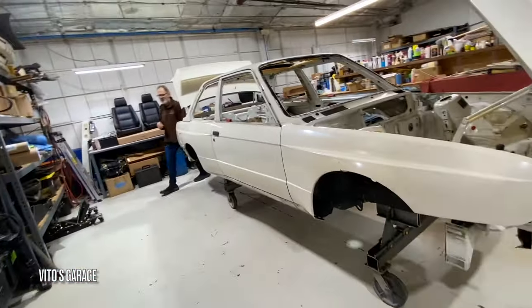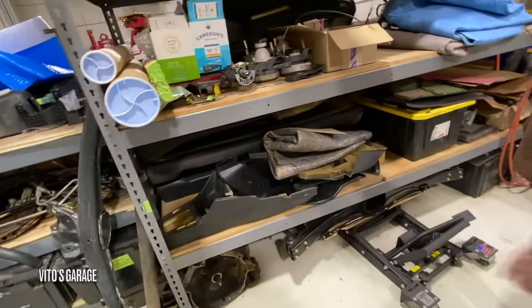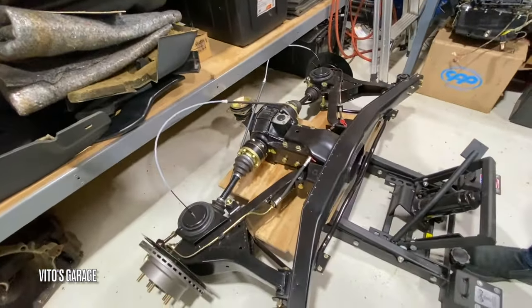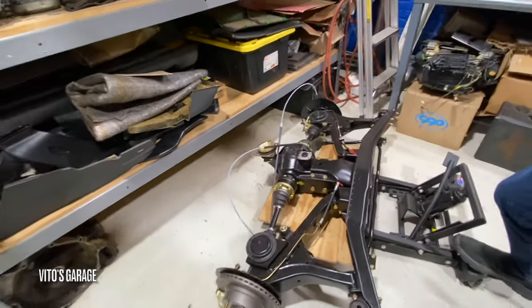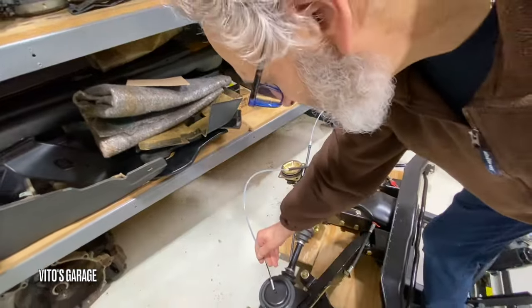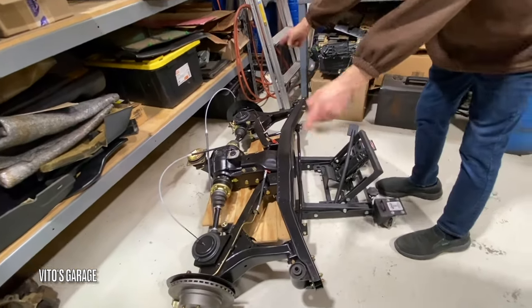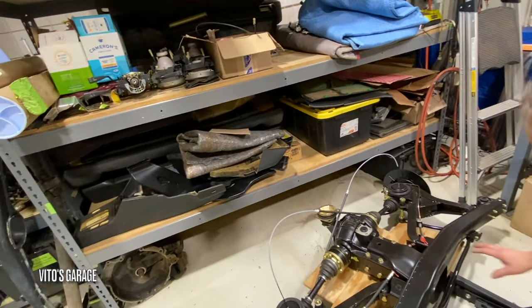So that's the real E30 M3 then? Yeah. Wow. So there's the rear suspension member, but this is an example — for a CSL — of what the suspension will look like. Everything is brand new before we put it back in. So nice. We found everything for plating. This has got like air suspension in the back, right? No, these are just emergency — yeah, it's just a lower support for the spring. Those cables will come up underneath. Everything's brand new, wow.